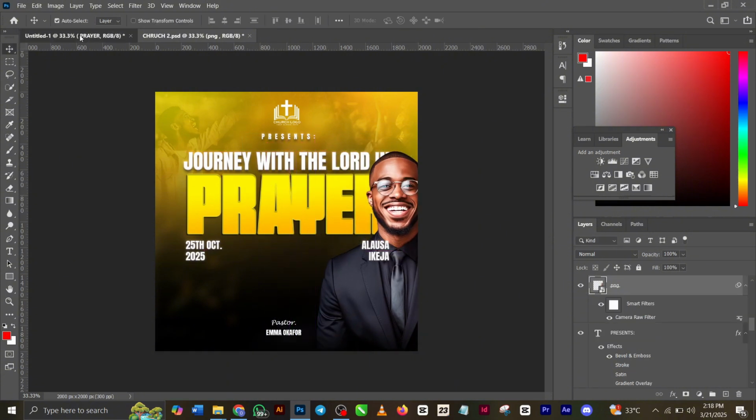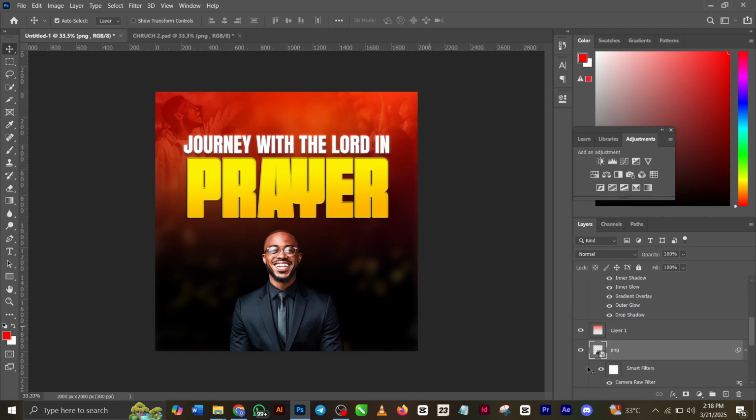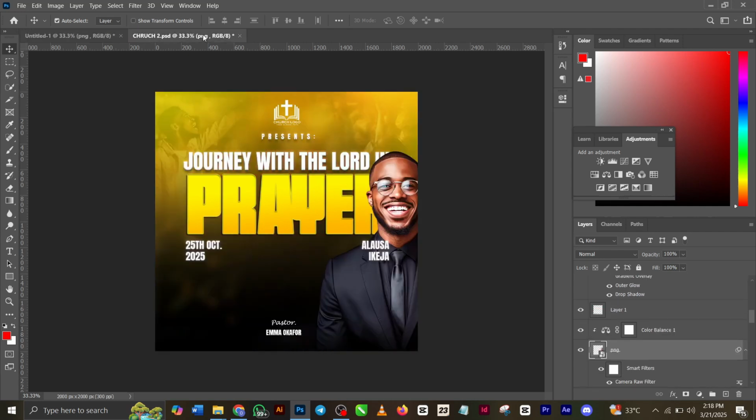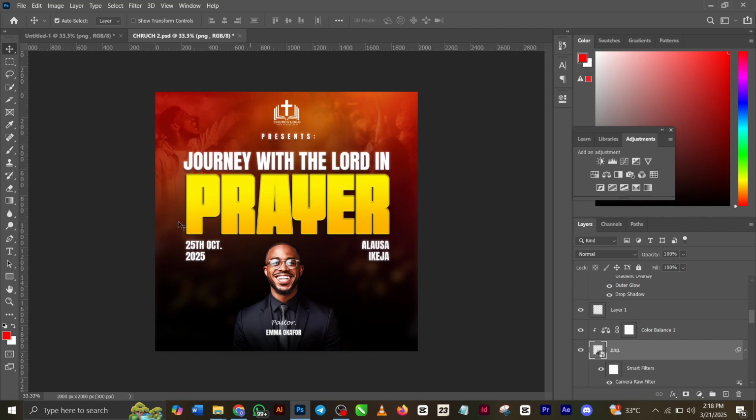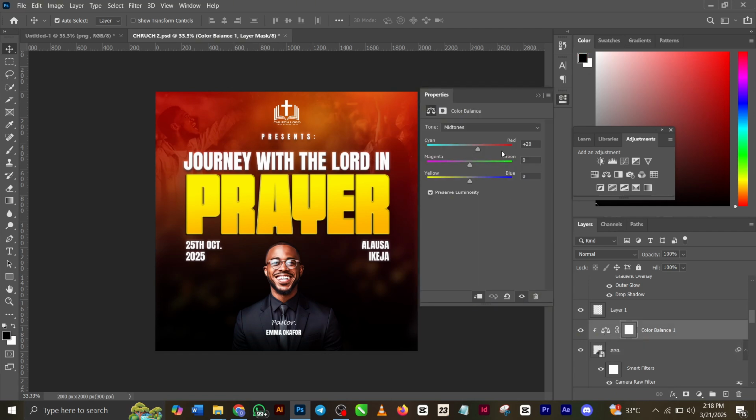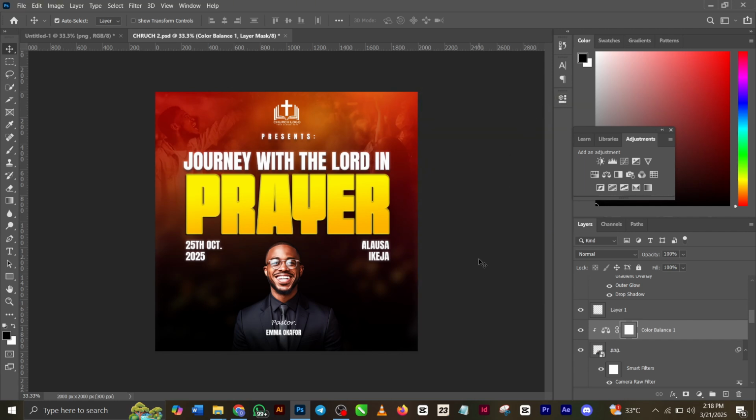So now for this particular image here, if you see, sorry, Ctrl Z, sorry, you can see this image here. It was not blending with the background color, so I wanted to make it blend a bit. So here's what I did. I used color balance. You come to your toggle here, you see color balance here. Here's the value I used. Red 20. I wanted to blend it to the background and make it look much more simple.